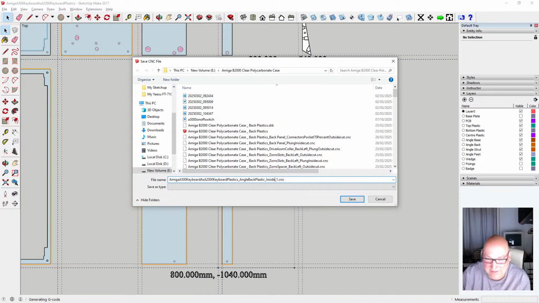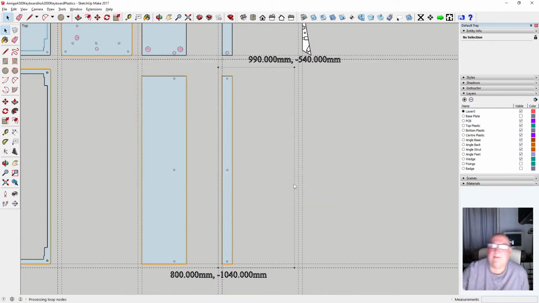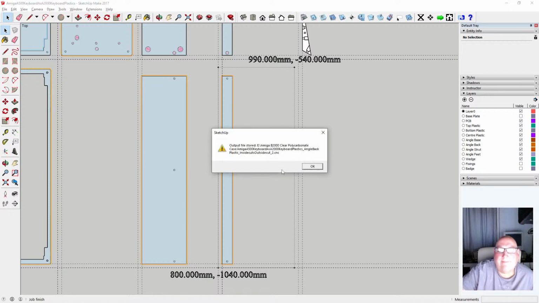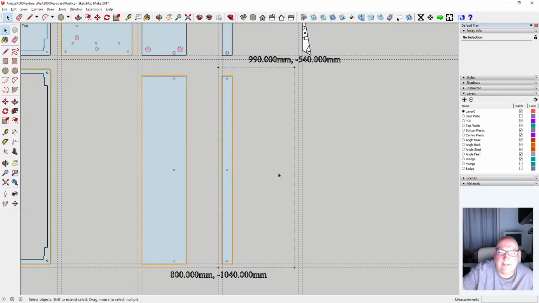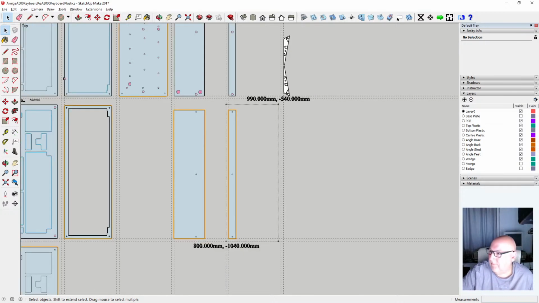Back plastics. Inside. See the level of concentration. Inside cut. And outside cut. And this is number 2 in the sequence. Right, okay. There's too much level of concentration, high level. And I got some background stuff going on as well, I suppose.